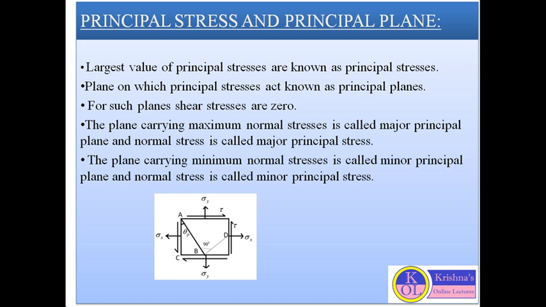The magnitude of normal stress and tangential stress depends on theta. For design purposes, we need the maximum positive and the negative value of normal stress. These maximum values of normal stresses are called principal stresses. The maximum positive and the maximum negative value of normal stresses are called principal stresses, or we can say principal stress is the maximum normal stress a body can have at a point. It represents purely normal stress, and the plane on which it acts is called the principal plane. For such a plane, the value of tangential stress is zero.